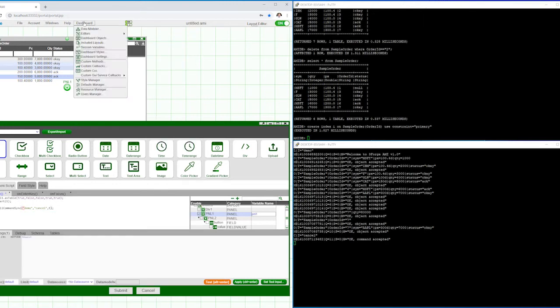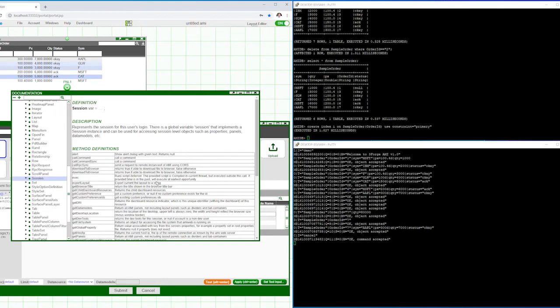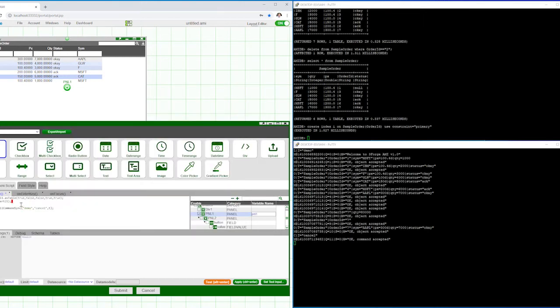One second. I just need to look up what that actually returns so I know. AMI script doc. This is good to do anyways here so you guys can see this. Class types. And now if I go down to my session, that's what we're calling this on, and I take a look here at callback command sync, that returns a command response object. That makes sense. So I'm going to create that command response CR equals. There we go. And then when we're done, we're going to alert that. Session.alert CR. Okay. So now what I'm going to do here on the back end is, well, I'm going to wait because on the front end, I'm going to go ahead and click that button.